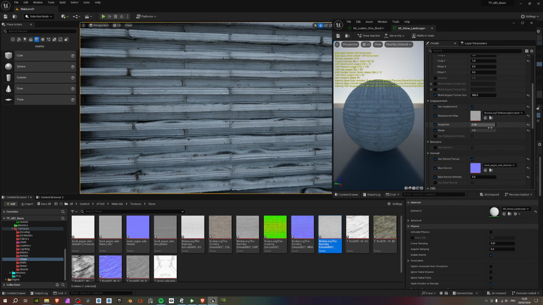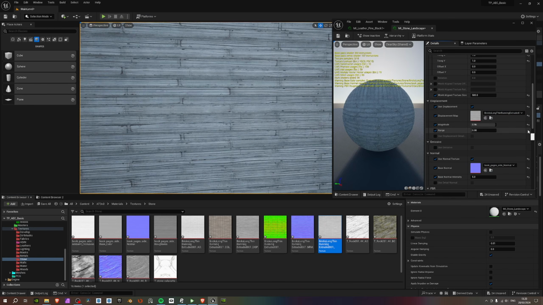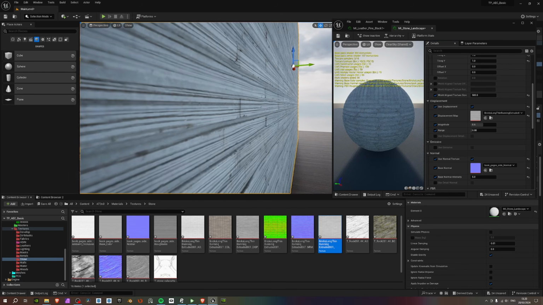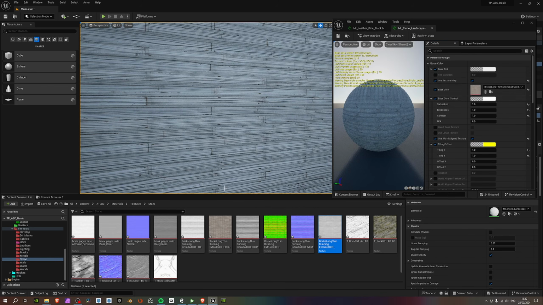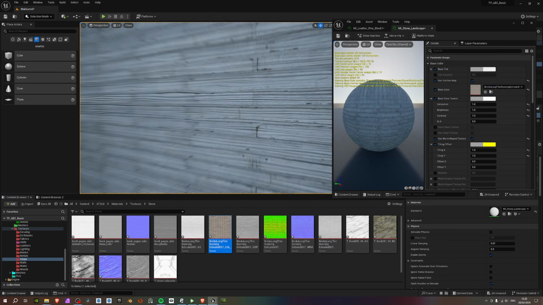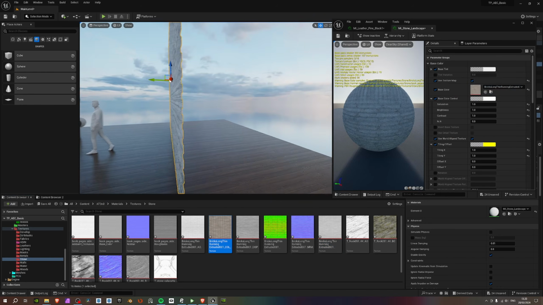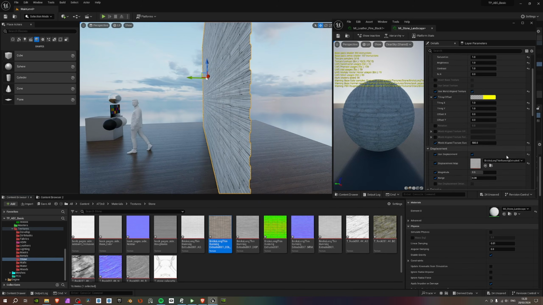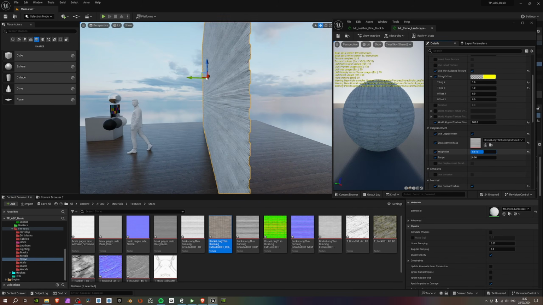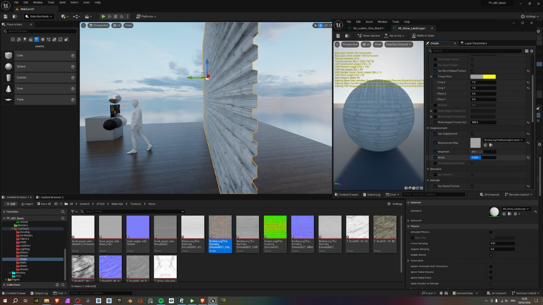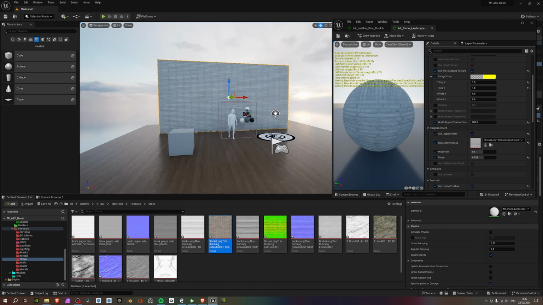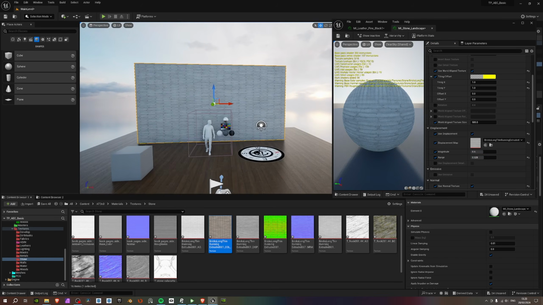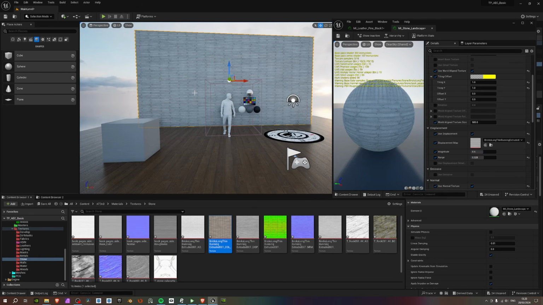Okay, I think we can just set this back to this value here. You can exaggerate a little bit like that. Yeah, so it looks all right.